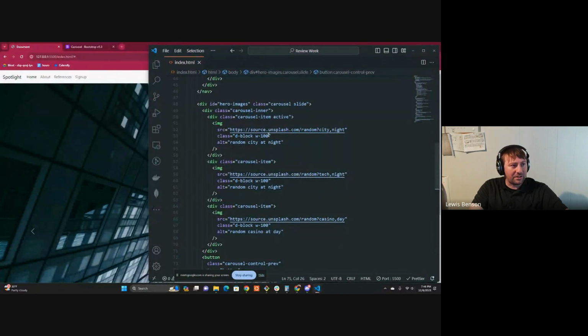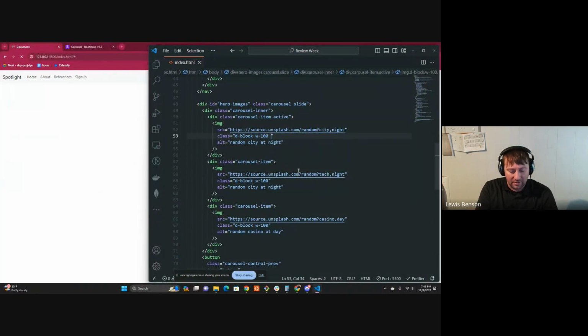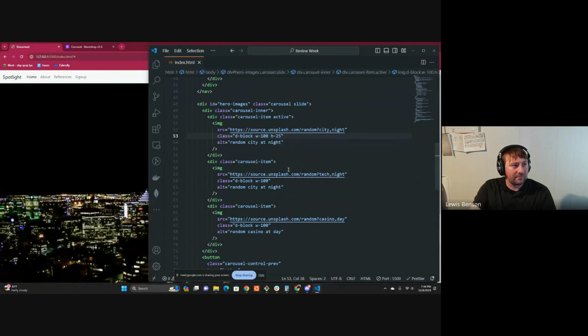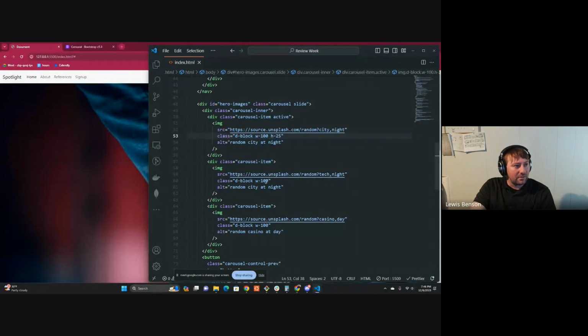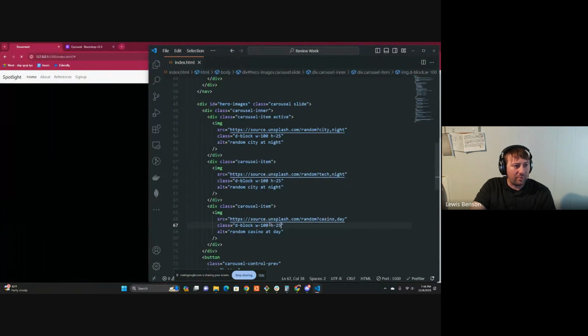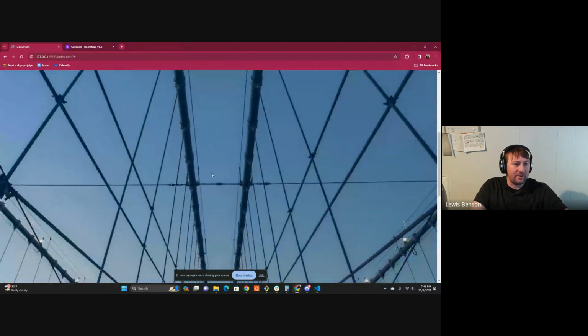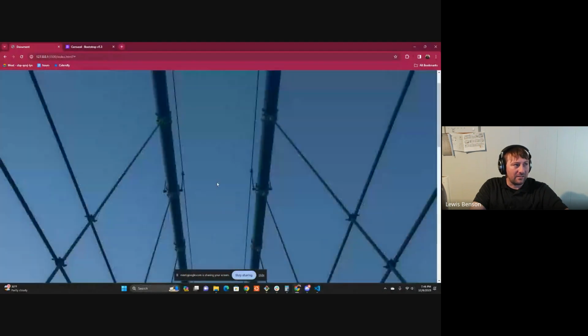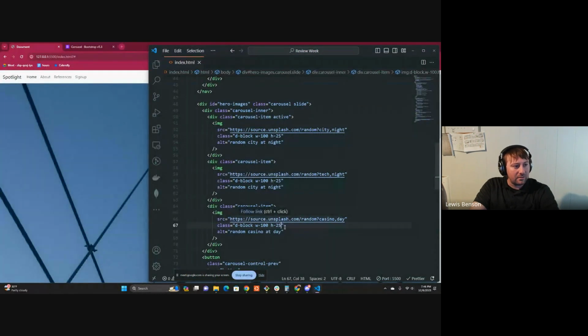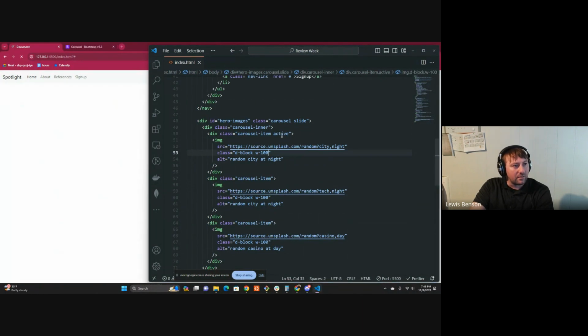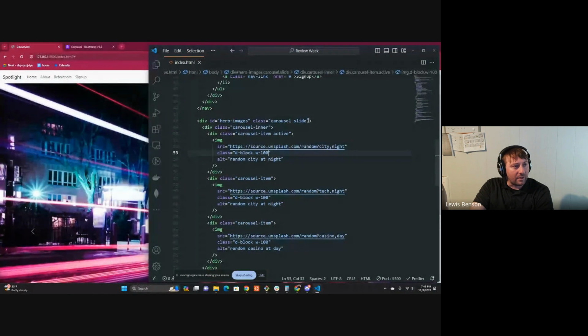So let's try to change this to h-25, and I'll add this to all of them just to see what it looks like. I may have to put this into a container and set the container to be 25. So I could probably do it here.